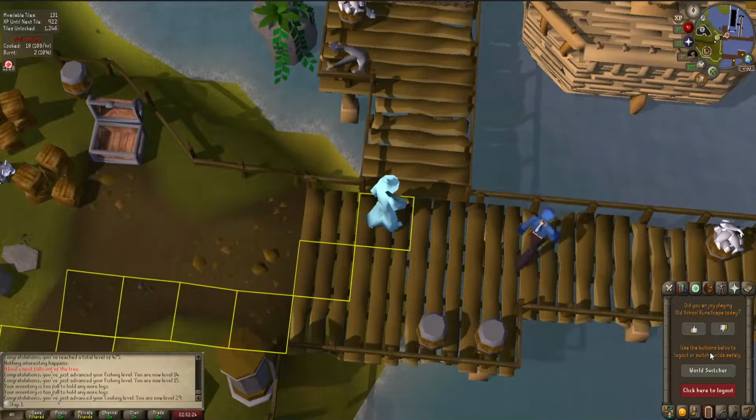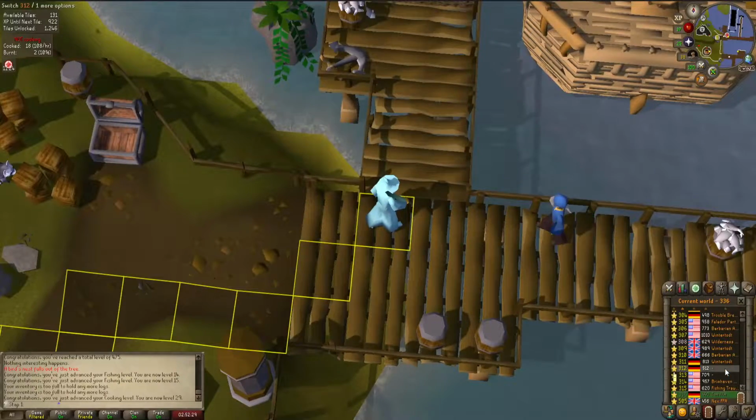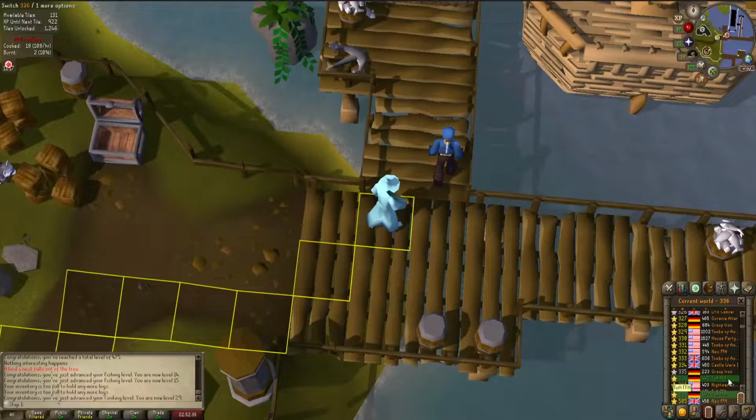Last episode, we got the teleport to the fishing trawler unlocked by getting 15 fishing. So let's start off this video in a similar fashion and start with a fishing trawler run.